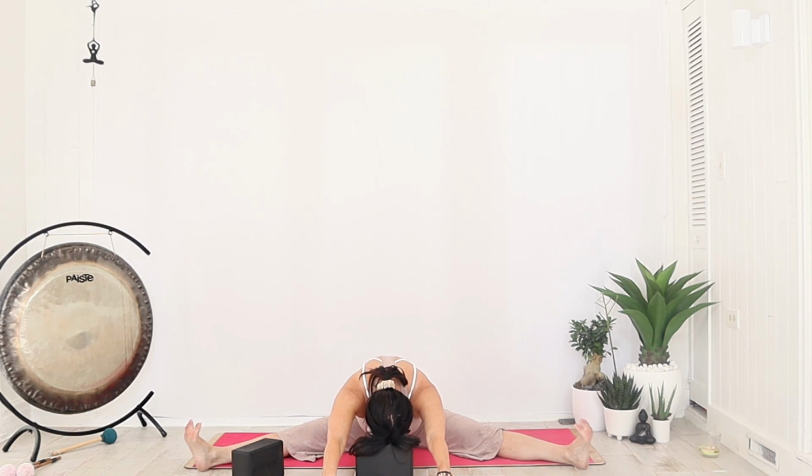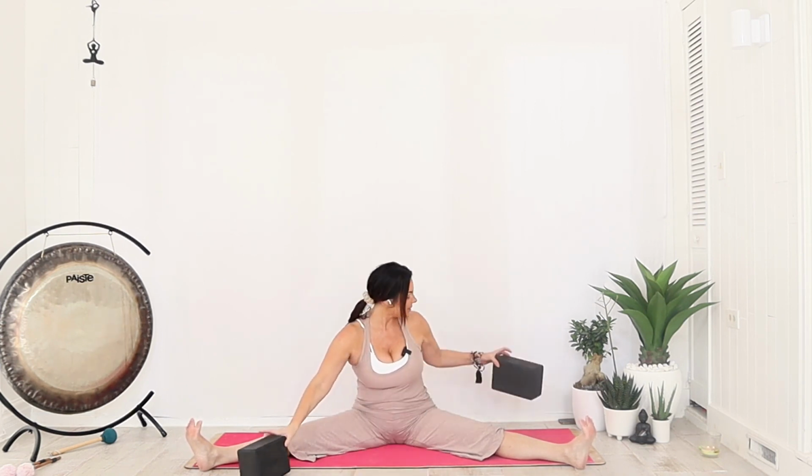And then let the body breathe and soften into the pose. One more deep breath here. Slowly start to make your way out of the pose. Walk the hands in and set the blocks to the side for a moment.